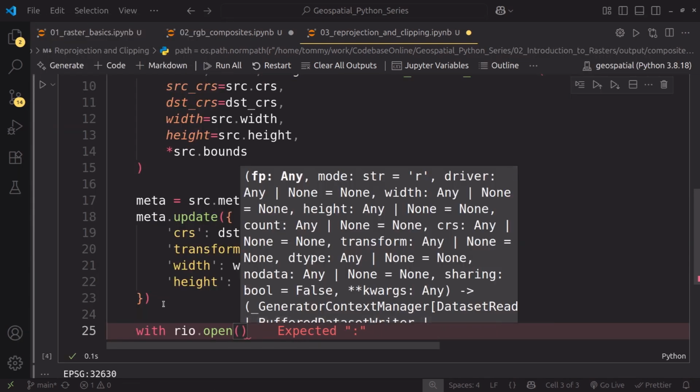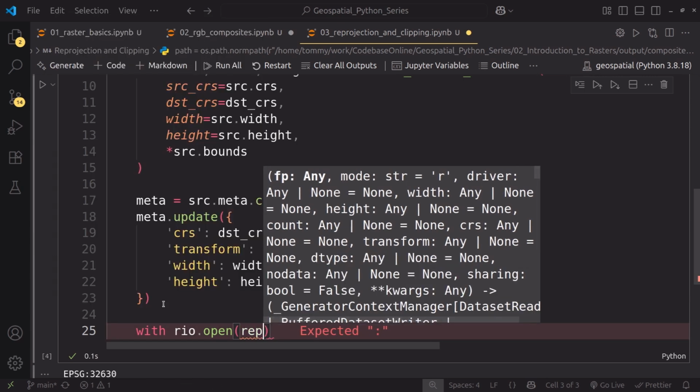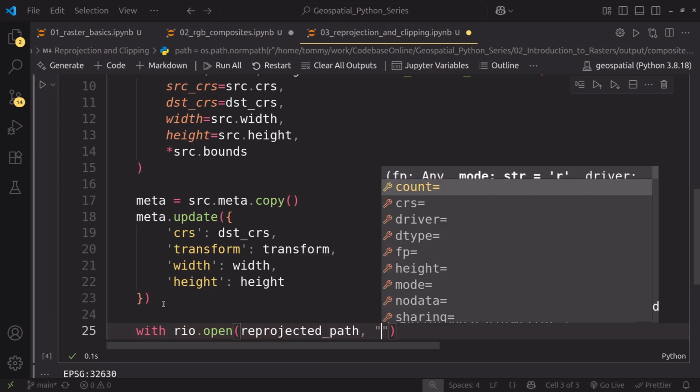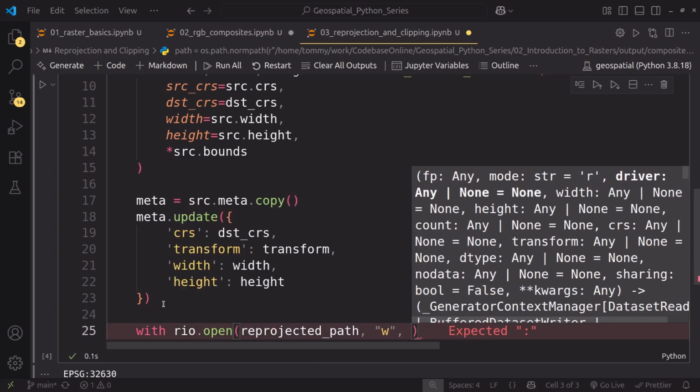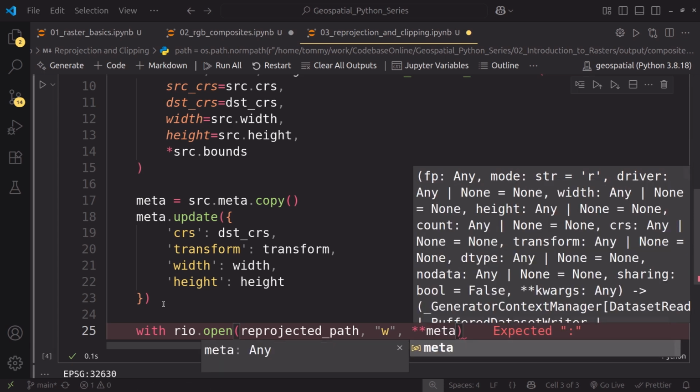Here we pass in our reprojected path, and then it's in write mode, and you know that we have to spread our metadata.